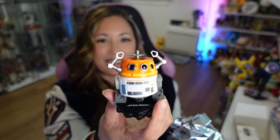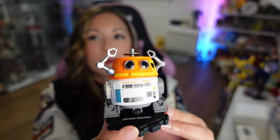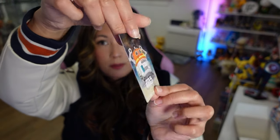Box number three — Chopper. So cute. I don't know how many times I want to say that — I apologize already, but he's stinking cute. I like how his arms are up. Not me. It wasn't me. I didn't do it. You know there'd be a lot more swear words in between there if it was him. And there's his card — Chopper.